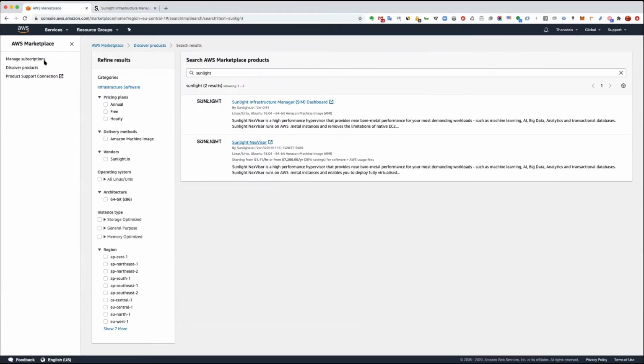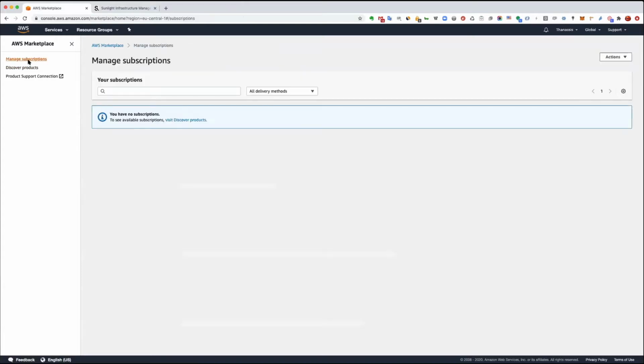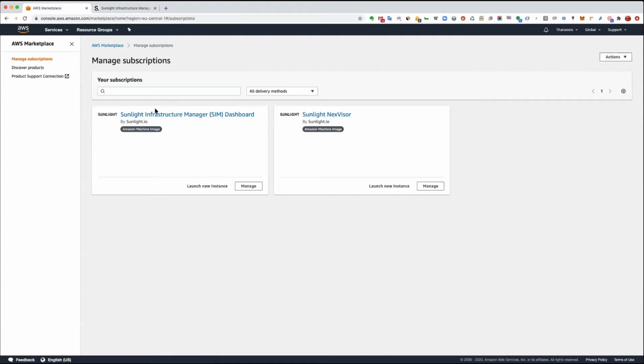Now, if you go back to the AWS Marketplace and click Manage Subscriptions, you'll see after a couple of seconds that Sunlight SIM and Sunlight Next Visor are both subscribed.